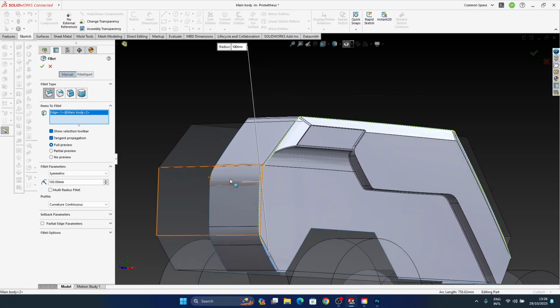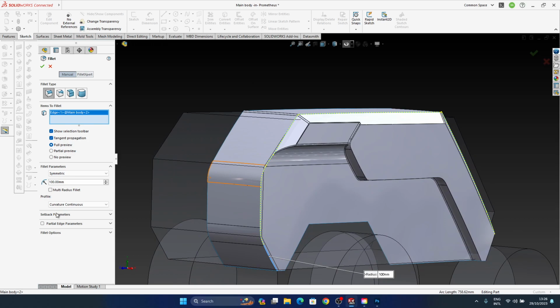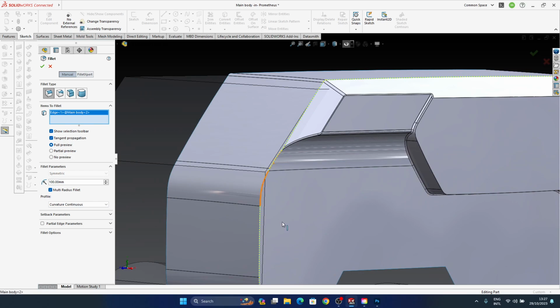So we can always apply, how is it called? Multi-radius fillet, yes. So I can start with 100 in here, and I can say in here I want still 100, but in here I want to have a drop to probably 20.